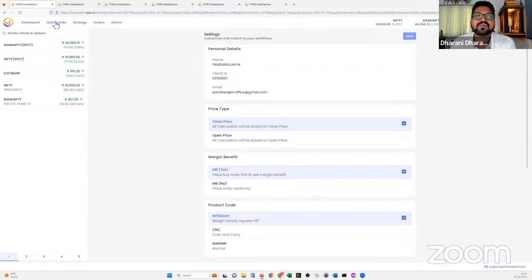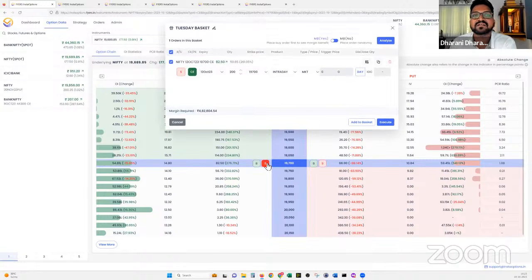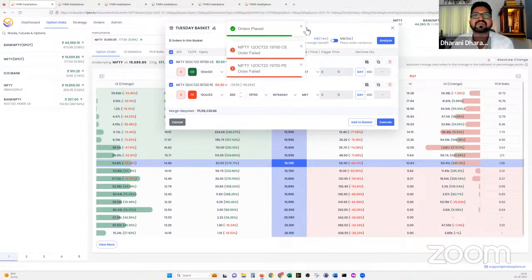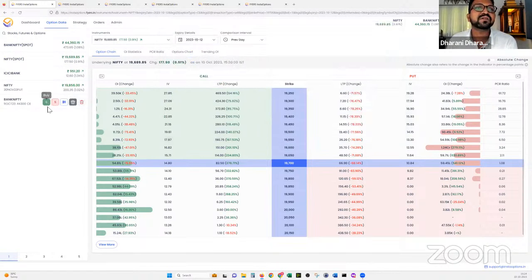Once you have saved it, you come back to the option chain part and sell over here. You can see 4 lots, whatever I have given in the default settings, populated over here, and from there onwards all the legs you select will have a default of 4 lots. You can notice that the margin benefit is now yes by default, and then you can click on execute. Now the orders will be executed on your FYERS account. This is going to be ultra cool.